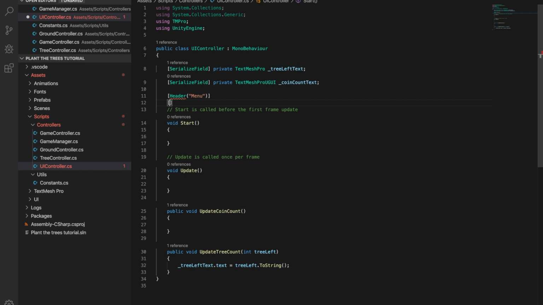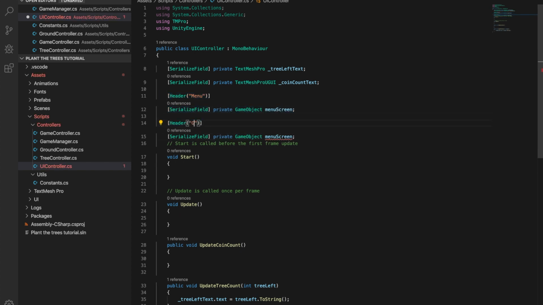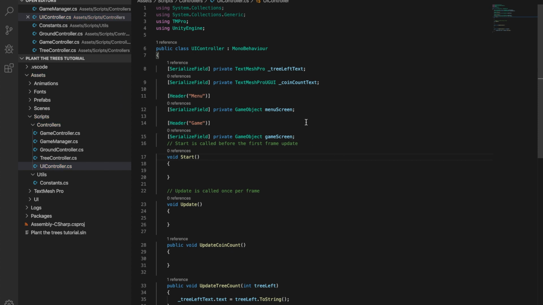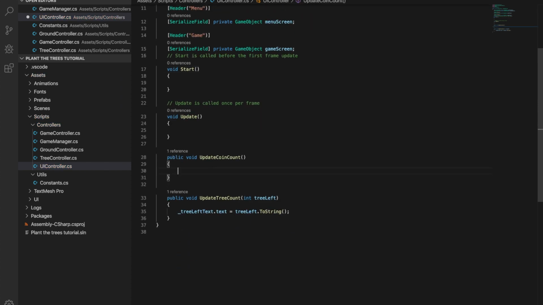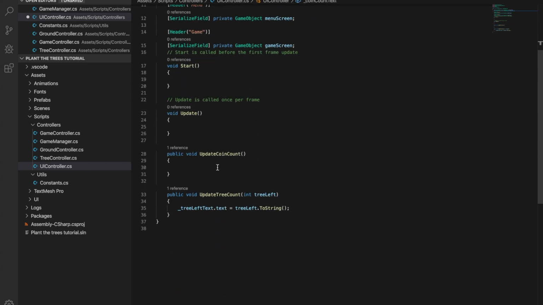So first we need to add a GameObject for that menu UI, menuScreen, and let's copy this and make it game, and here will be gameScreen.